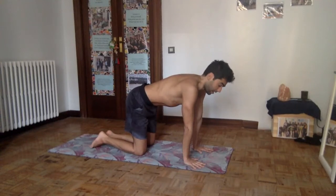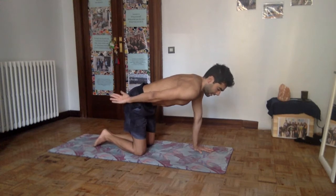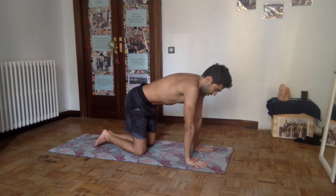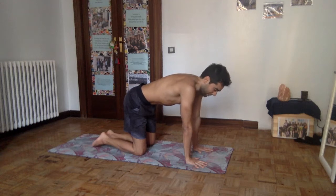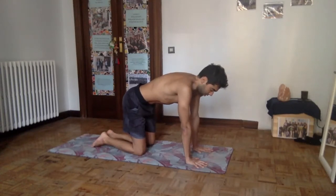So now they're under the shoulders as they would be here. So when we're under the shoulders, we find this internal rotation of the arm. Find that internal rotation of the arm, which means that the eyes of the elbows are facing in, and the armpits are actually widening out. Pressing away to widen the shoulder blades. Feel how this feels. And then we'll push back to a child's pose.